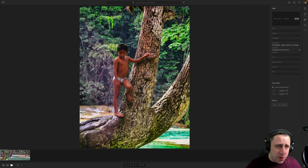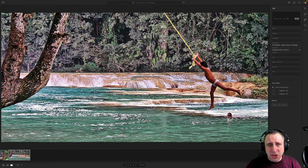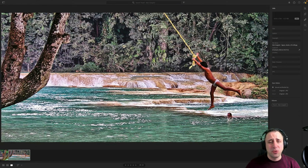Obviously the boy here, I think it would be helpful if you would have kept the ISO a little bit lower. I think another thing which would help would be to bring the f-stop down and create a really nice separation between the boy and the background. Now, talking about this one, again, the boy is sharp, so your shutter speed is fast. However, tons of noise. So you see when I zoom in, it almost looks like an old video game with lots of pixels and lots of work to be done.